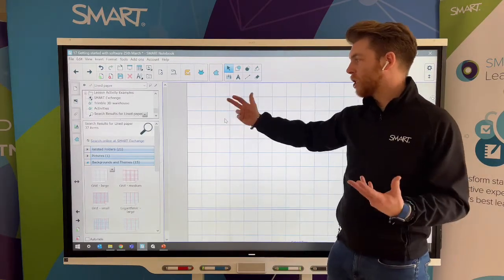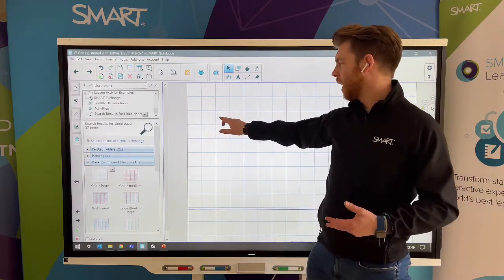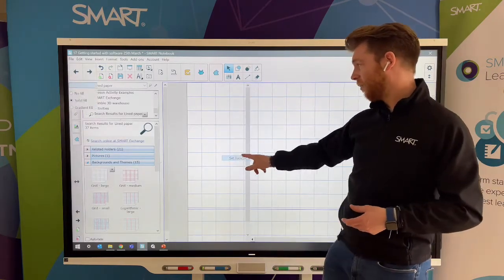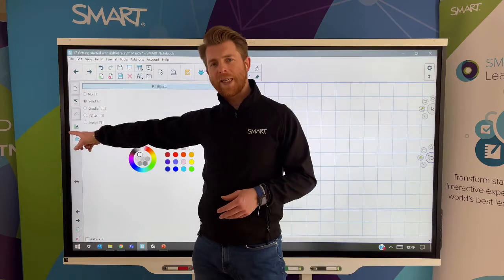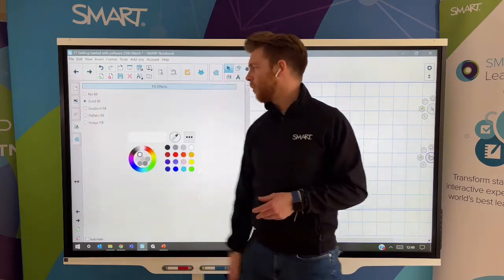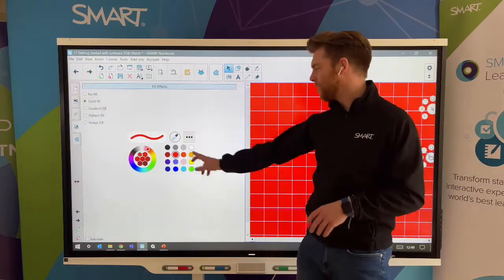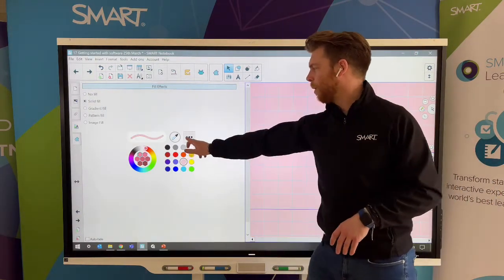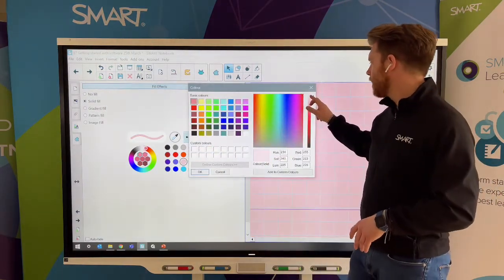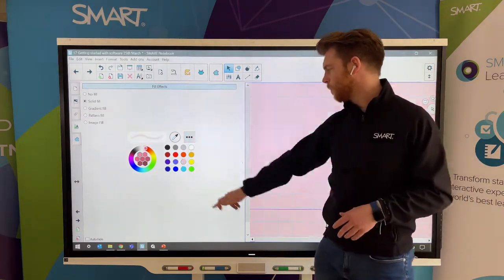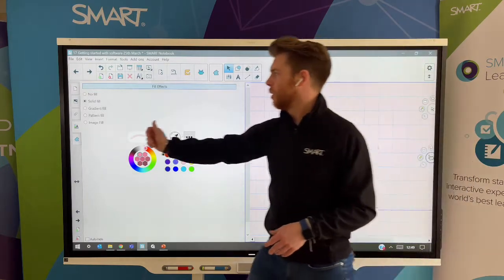If I click and just select the background now, I can right click and hold, and then I can set background fill, and then that changes your properties tab at the side there. Once I've got that properties tab available, I can have some horrible colors if you wish to use them, or of course more appropriate ones, and then you can home in on exactly the right color that you want, whatever it might be. You can set customized colors as well, and then I've got that background good to go.